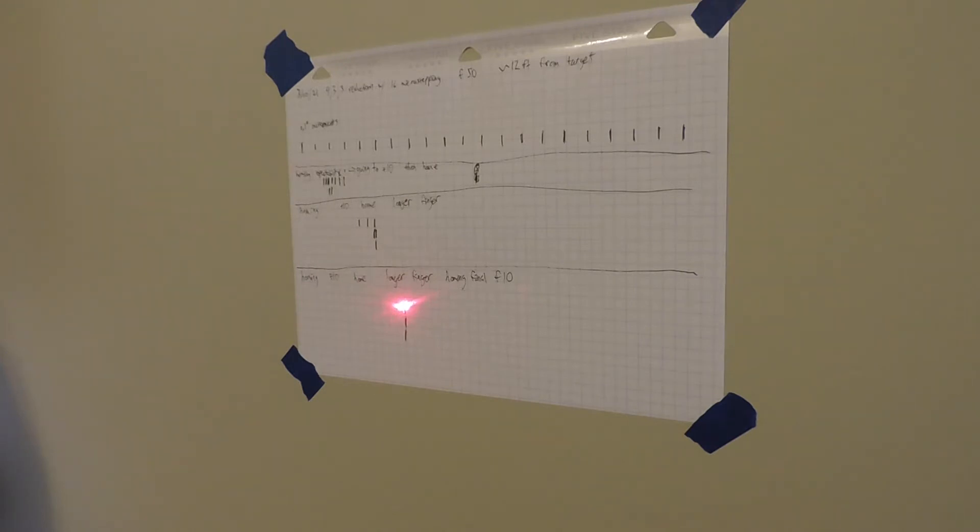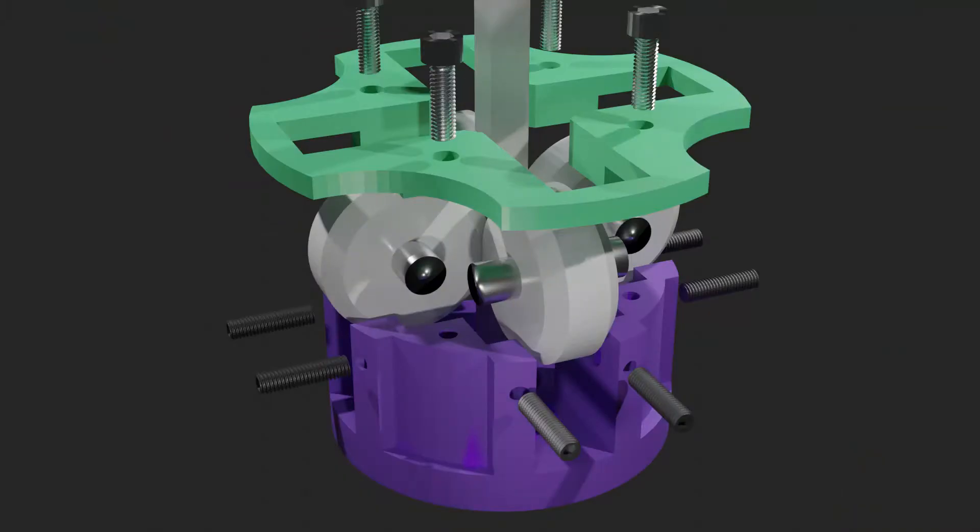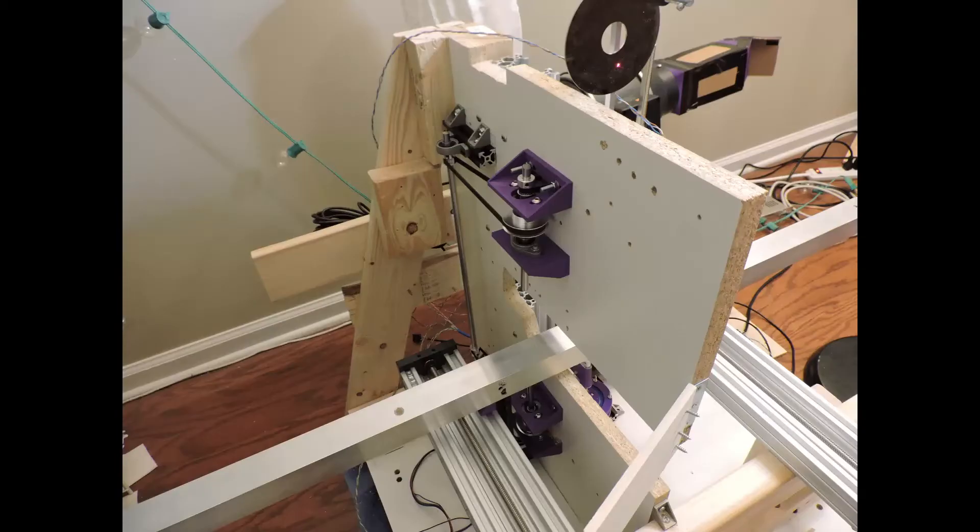And this is what let me finally discover that the bearings were the culprit. And so the fix was to replace them with V wheels, just like on the other rolling axes, which have two bearings and that's mounted on a shaft and it allows me to have an adjustable preload and remove the hacky blue painters tape because the wheels are plastic now instead of metal. And I also increased the gear ratio from 4 to 12.